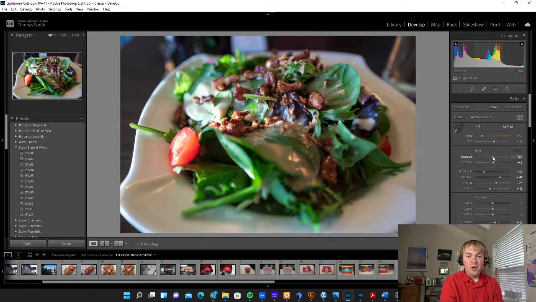And you can see it's kept the exposure pretty much even, which I don't think is the right choice in this case, as we'll get to in a bit. It's kept the contrast pretty even. It's dropped the highlights down a bit. You can see in this particular photo, we've got a little sun that was hitting the salad, so it's not surprising that it decided to drop that, preserve some of the details in that highlight. Shadows came up a bit, again, because my camera does expose to the left. It tries to preserve shadows, so it's trying to bring those shadows up. Whites and blacks are staying about the same. It's boosted the vibrance a little bit just to get a little bit more color out of there.